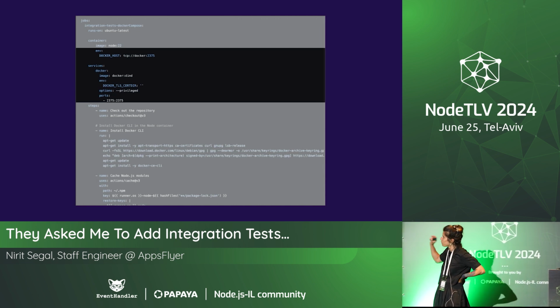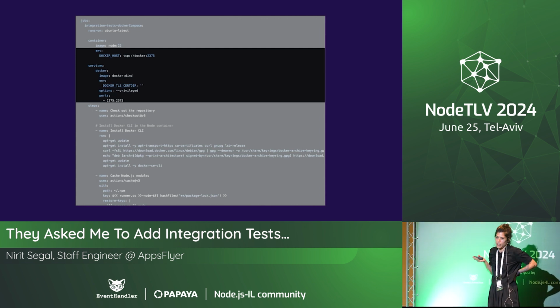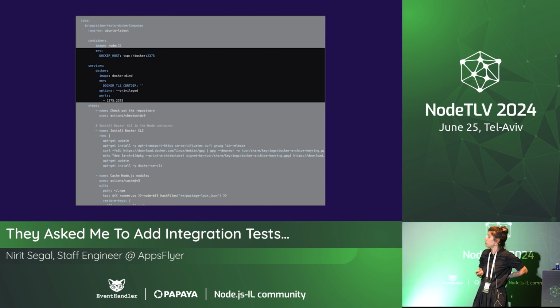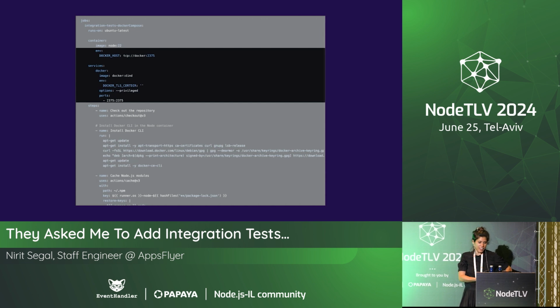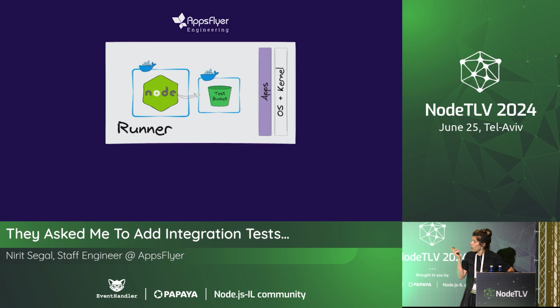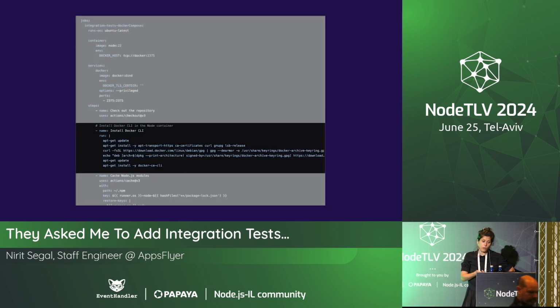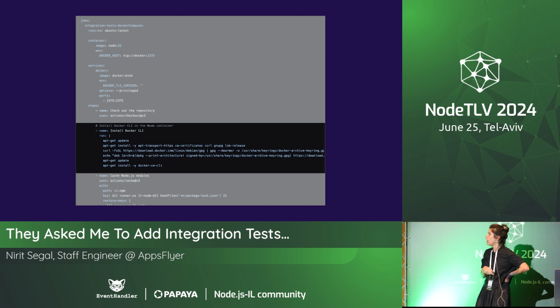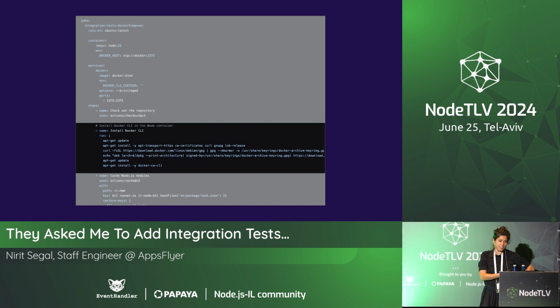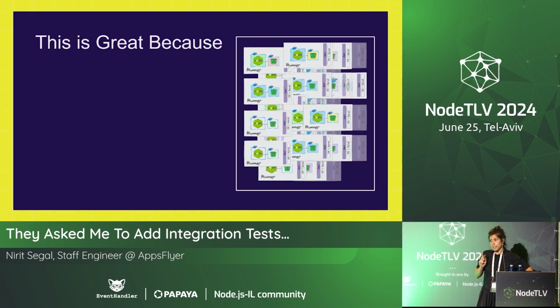Okay, so this is what I'm doing first. I'm spinning a Docker agent because it does not exist inside my node image that I started to use. And it's going to act as the service of Docker for my code to run Docker containers. So now I have Docker available for my node process to spin. But still I'm missing the way to communicate with it because, again, my node image is not aware of that Docker. So I'm installing Docker client or Docker CLI to be able to run the command we saw earlier that starts a Docker container. It looks bad, but still it is great.